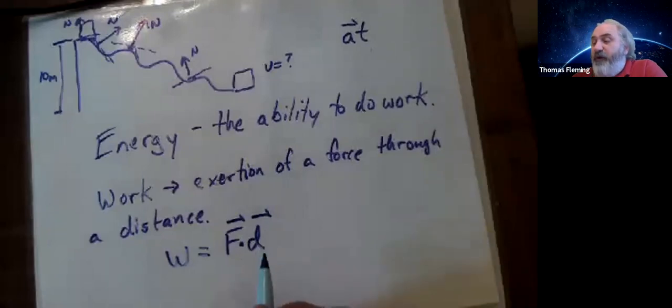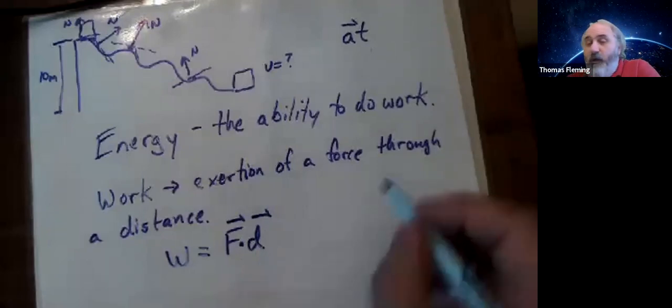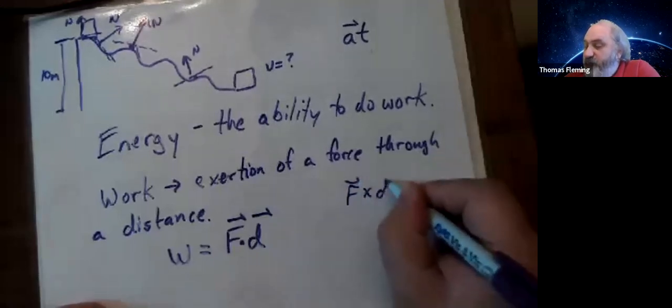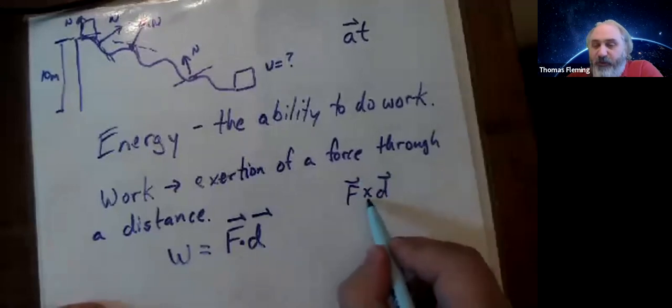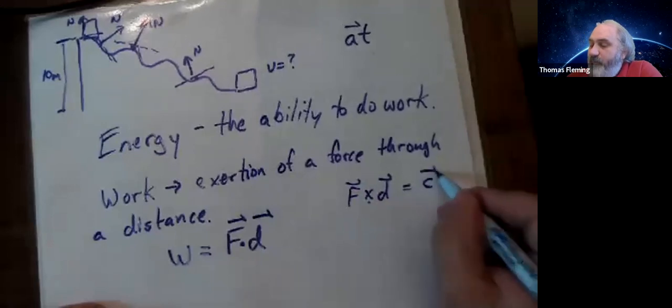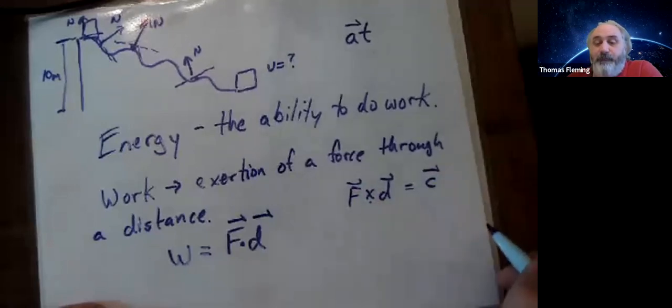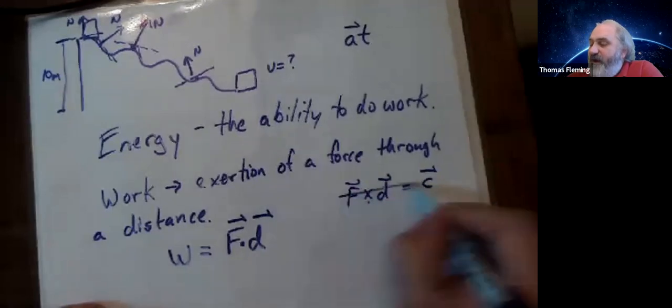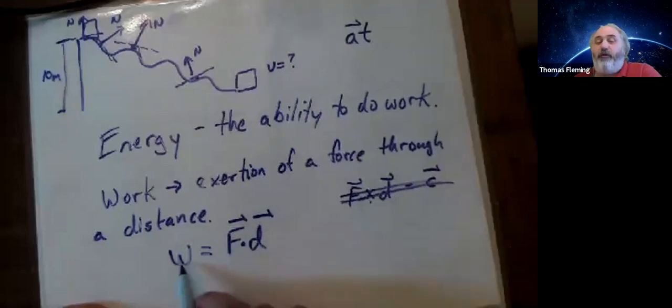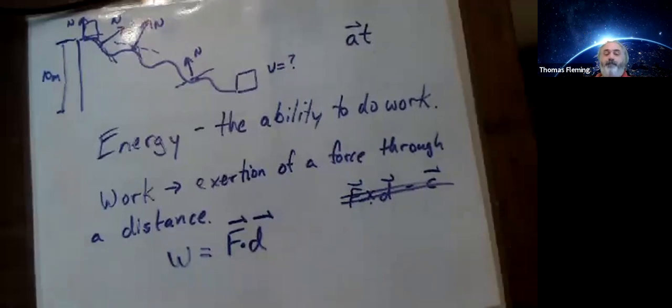If I wanted to multiply two vectors together and have it be another vector, we would do that by having F cross D. So seeing the X in between says that when I multiply these things together, that will be some other vector. We'll do this in a later chapter. Right now, we're not worried about it. For now, we're dotting these vectors together. We're multiplying one times the other, but our answer is not going to be a vector. And how I deal with the direction is what we're going to have to wrap our heads around.